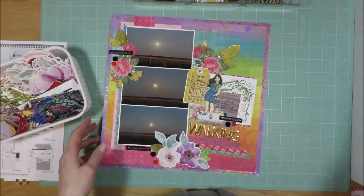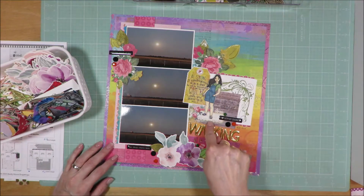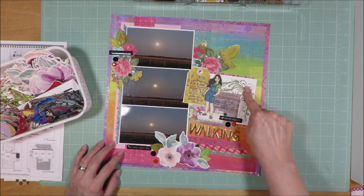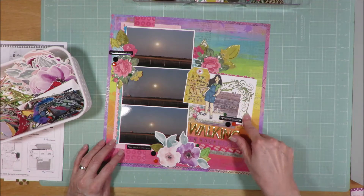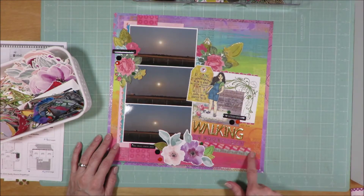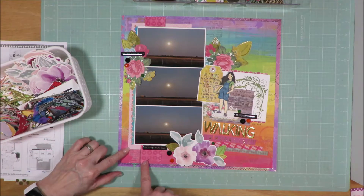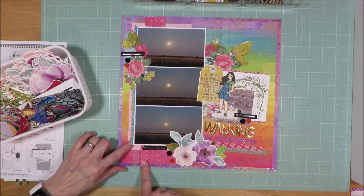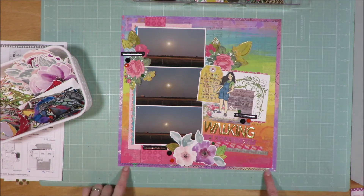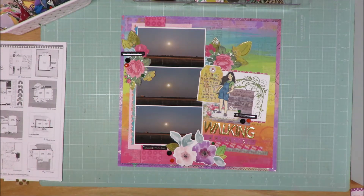There's my little girl stamp — I put her up on fun foam, just cut it down and put it behind her and added some adhesive. That's a little cut-apart piece there. That's not a cut-apart piece — that's an off-cut from a six-by-six piece of paper, something I had previously stamped and fussy-cut out. Here are my washi strips and the epoxy phrases on each of those, and then the layered-up scraps back here. I cut a little piece of blue scrap and scallop-punched it. That stitching is already on the background paper — I didn't do anything to that. I'll have some close-ups at the end of this video, so make sure to stay tuned.